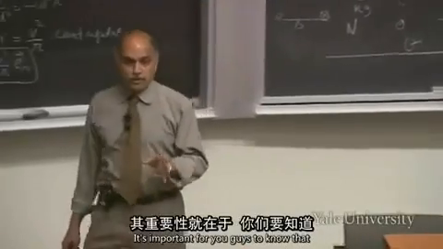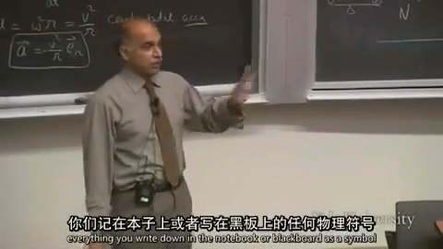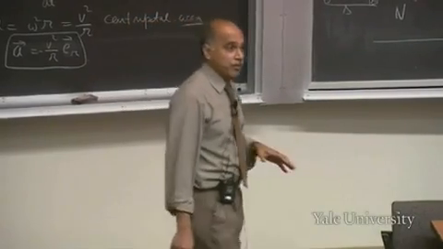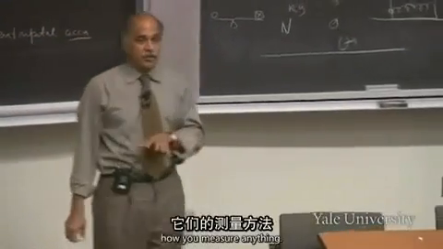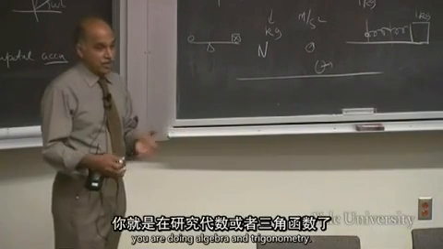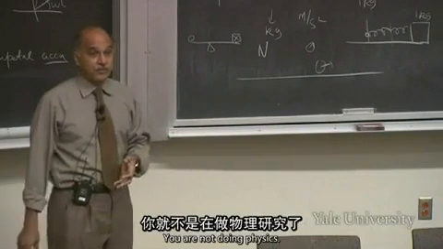It's important for you guys to know that everything you write down on the notebook or blackboard as a symbol is actually a measured quantity. And you should know at all times how you will measure anything. Because if you don't know how to measure anything, you are doing algebra or trigonometry, you are not doing physics.